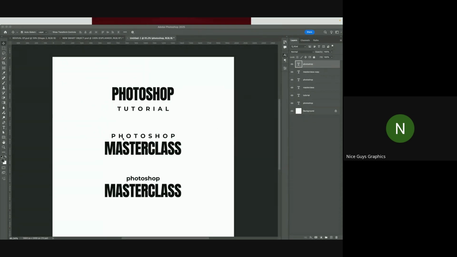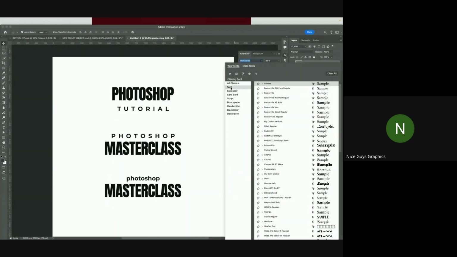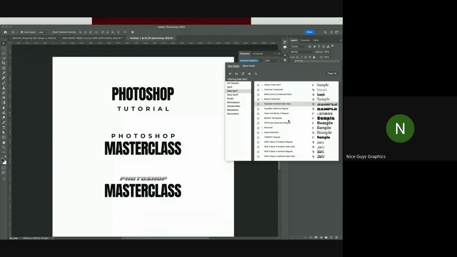All right. So let me change this Photoshop to a script font. Now remember what I told you yesterday, the different types of fonts or typefaces. You see here, we have serif. If I want just serif and I click on this, I'm going to see just these. These are all serif fonts, because I selected just serif. If you want a slab serif, there's also another one. You can see them here like this.